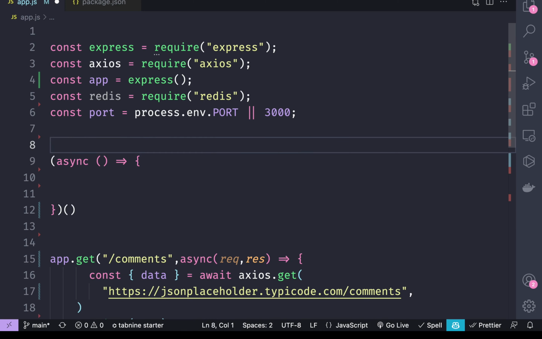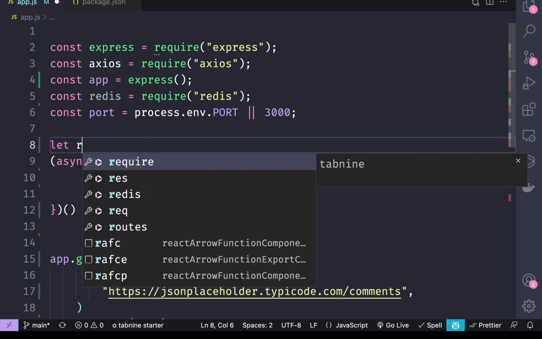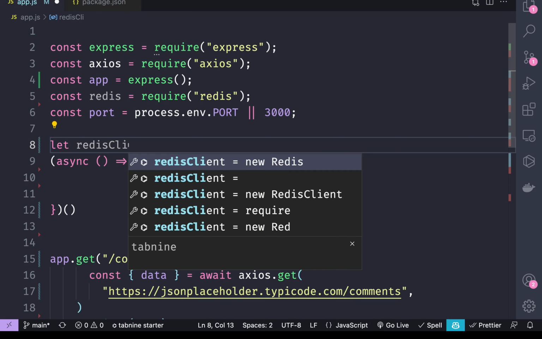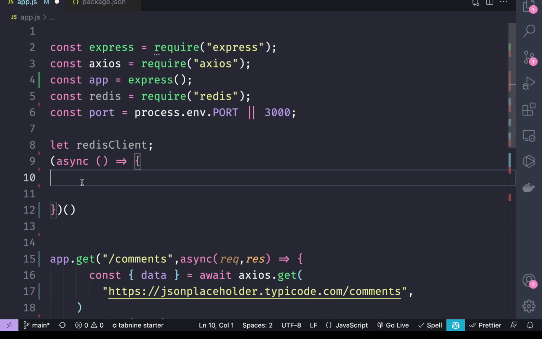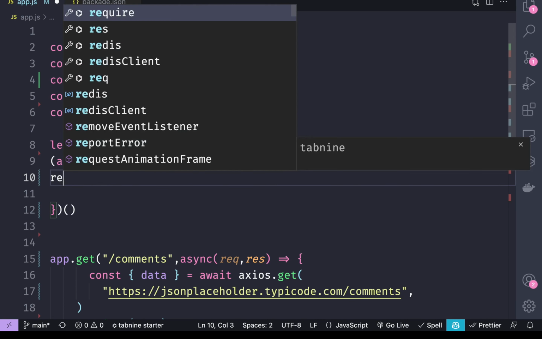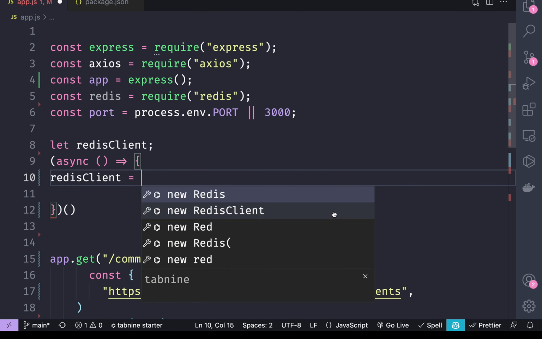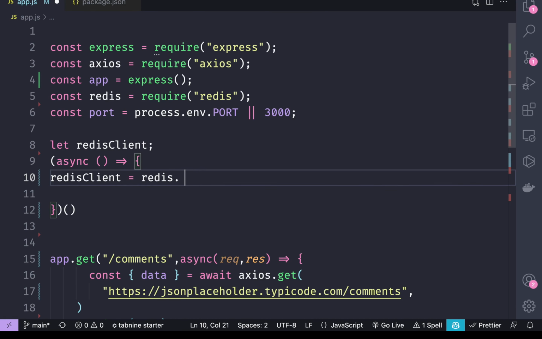Afterwards you just need to set a variable, redisClient, something like that. You can give it anything, so I'm giving redisClient. Okay, that's it. And inside the function, I'd like to create the Redis client. So let's say redisClient equals redis, not connect, we are going to use createClient.